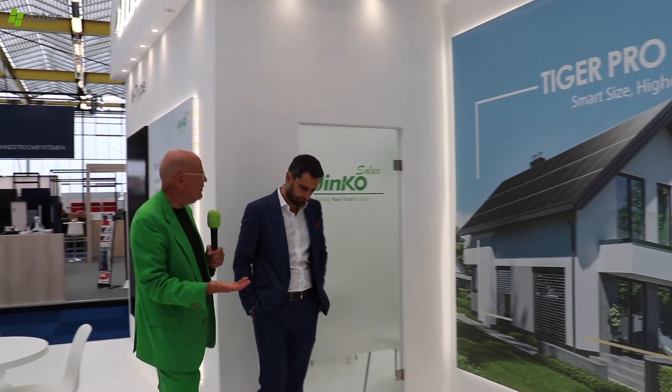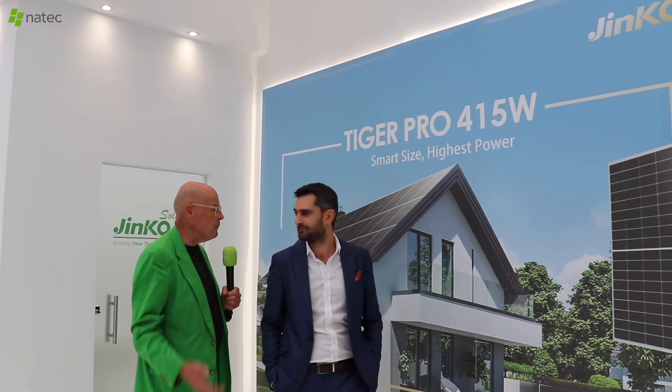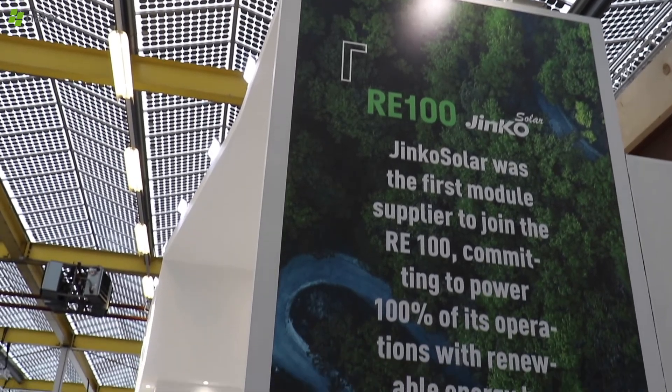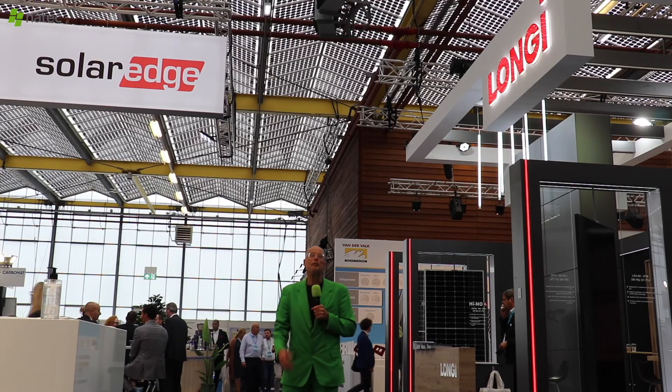How will the last two years have been? It must have been completely crazy with all the supply chain issues and the demands. How did you cope? That's a good question. The industry faces a very unique situation. The most important thing is transparency and constant communication and information flow with clients. And what do you expect for next year? We are expecting really strong growth in the European market and also in the Dutch market. Our target is about 7 gigawatts to deliver next year to Europe.